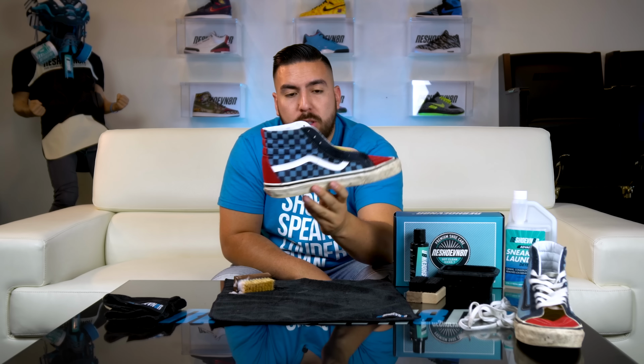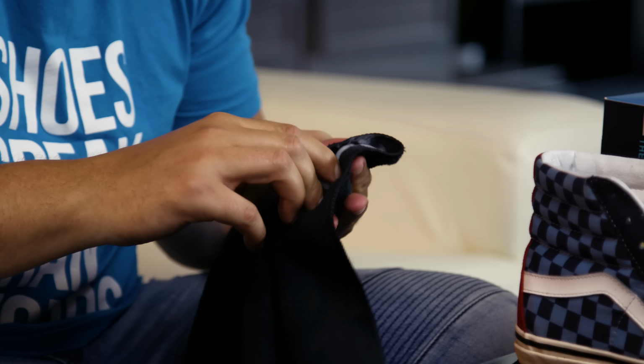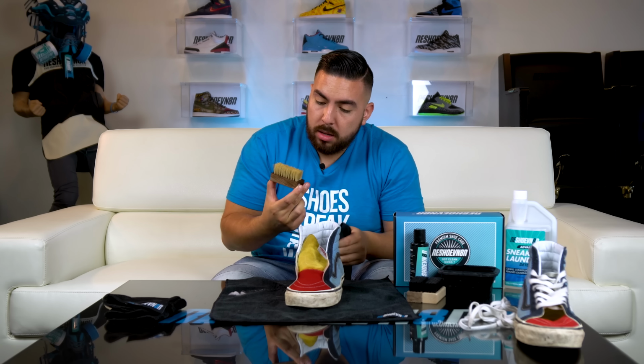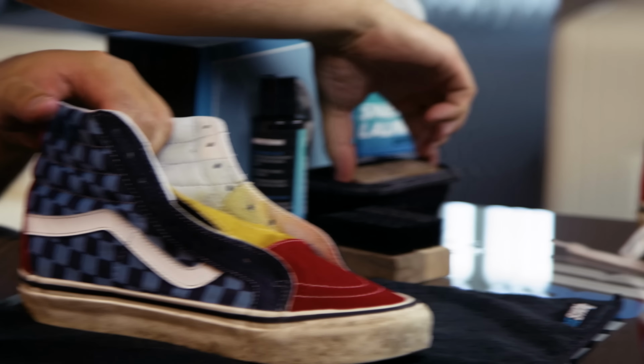All right, I think I am done with those red suede patches. So what I'm going to go ahead and do is grab this brush and clean it off as much as I can. So as you can see, there's no red dye on there. So let's go ahead and begin with the rest of the shoe.